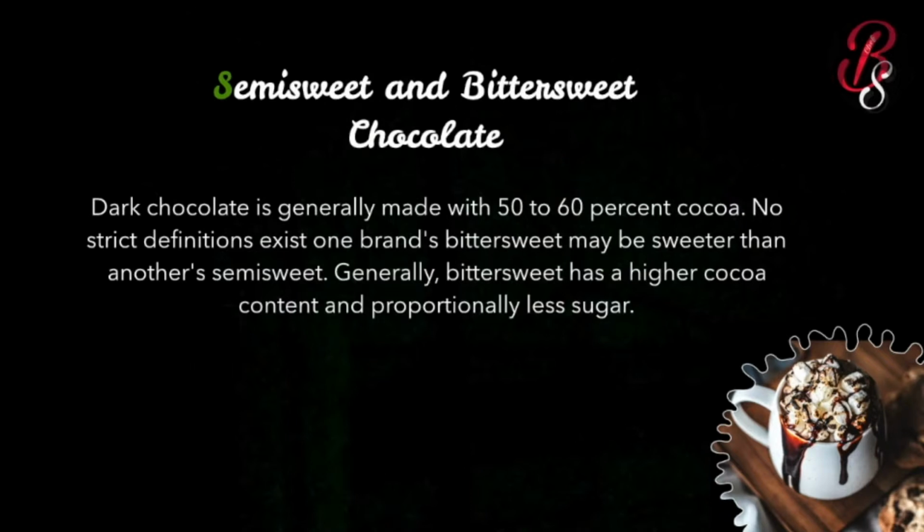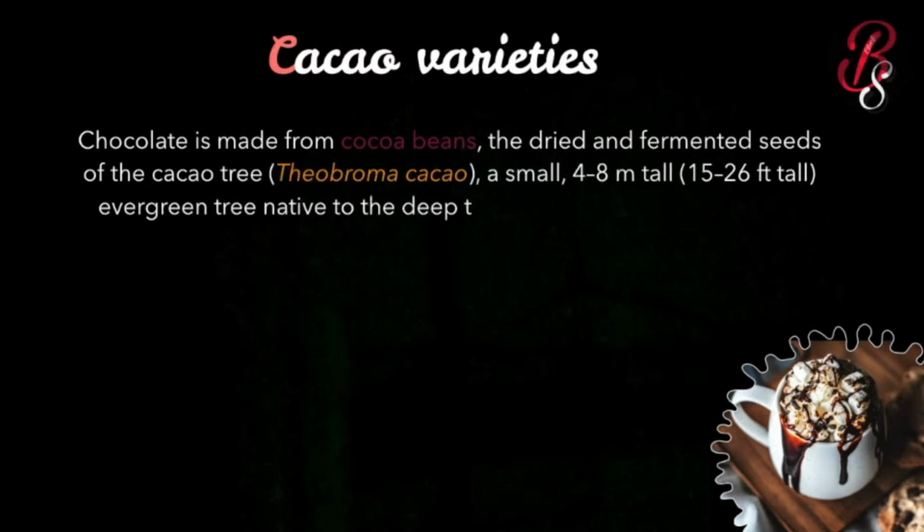So next, now that we've figured out what cocoa means, let's figure out the cocoa varieties. This is an extra tip I'm giving you about cocoa varieties. This is important, because this is what gives the form to the chocolate, right? Let's start. Cocoa is made from cocoa beans, which you already saw in the previous slides, where you can see the beans. They are the dry and fermented seeds of the cocoa tree, which is called Theobroma cacao.